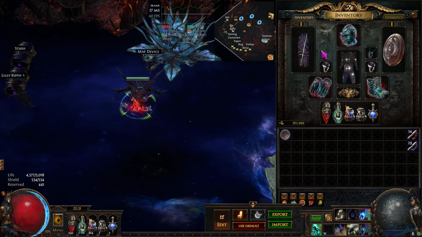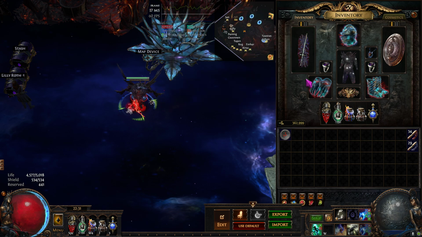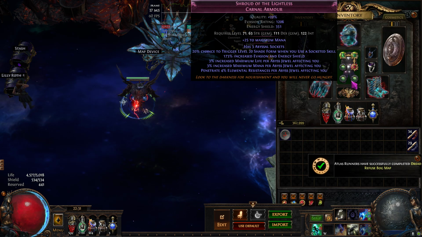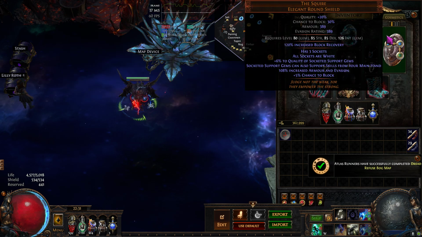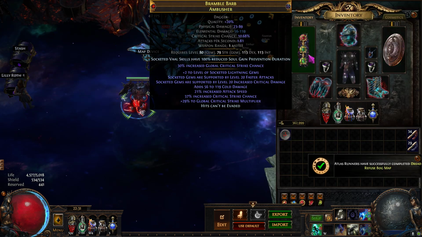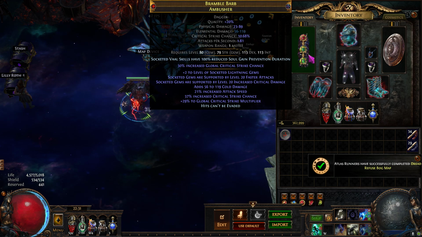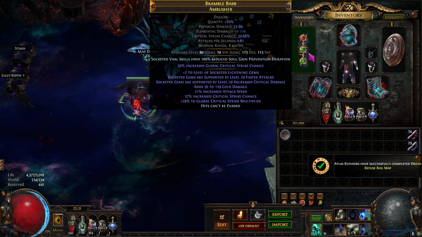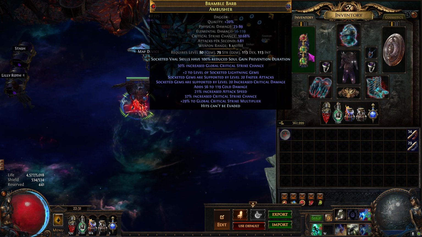This build does insane amounts of damage. I'm running Warden, so just abusing the fact that tinctures are absolutely busted. Getting some flat damage from Abyss Jewels, running a 6 socket between the dagger and the squire with 2 additional sockets that are being affected by it. All of this together, this build's doing insane amounts of damage with relatively low investment.